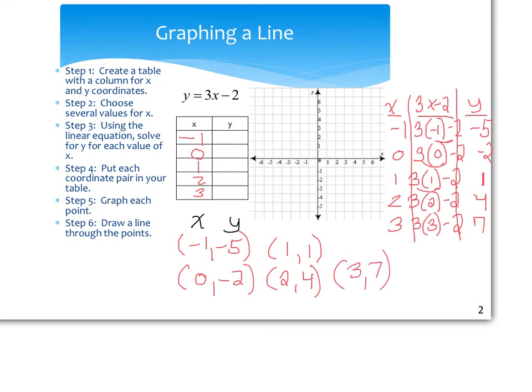So let's take a look. We've got -1, go to the left 1, and down 5, -5. Make a point right there. And where is that point? The point is actually right there. Sorry that my graph is so small. We've got 0, -2. So 0 in the x direction means we don't go right or left. So we're just going to go down our -2 here.